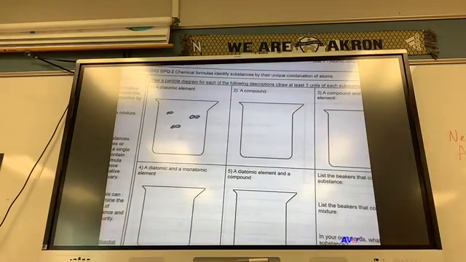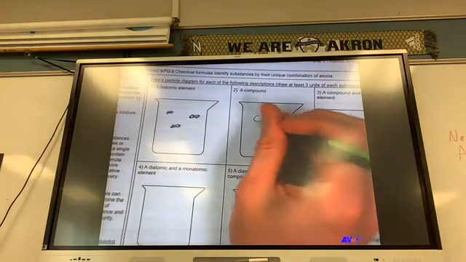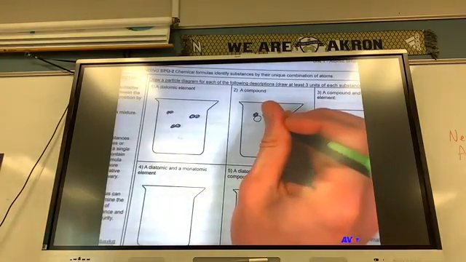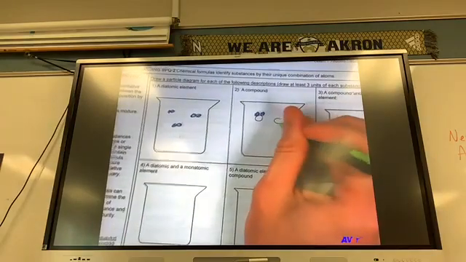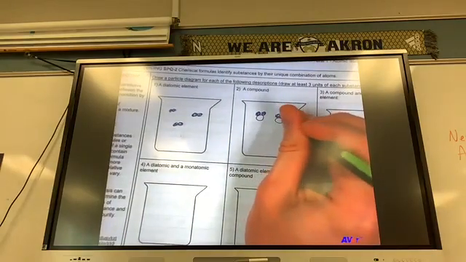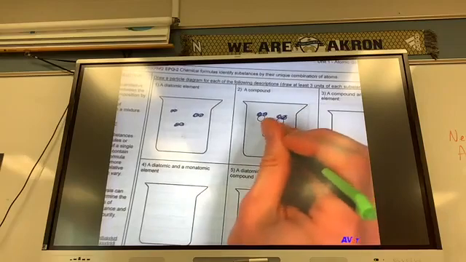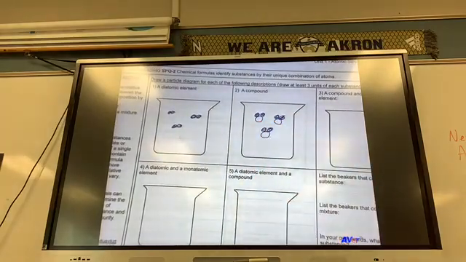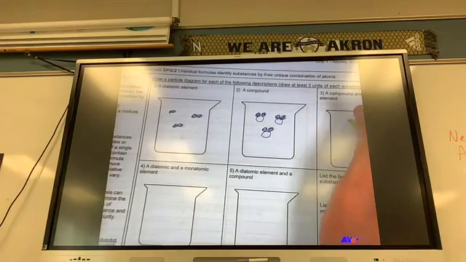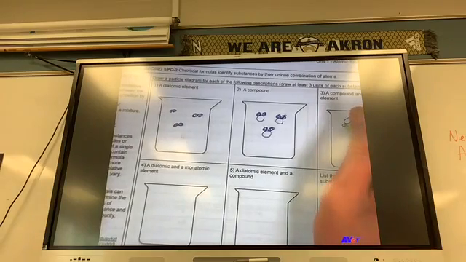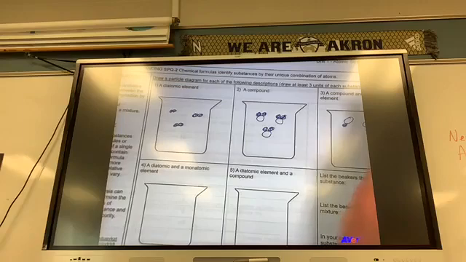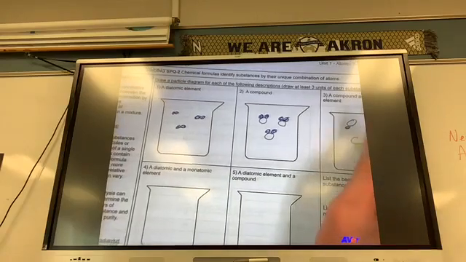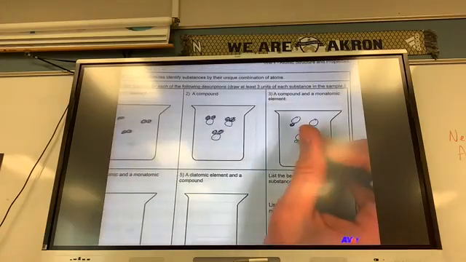What about a compound? You would have to have different sizes. So if we draw water, different things too, right? Is water a compound? Water's the compound. So you have to show that there are 2 different elements connected, right? A compound and a monatomic element. That means 3 compounds and 3 monatomic elements. Well, something like this, right? That's a compound.